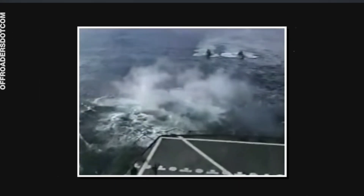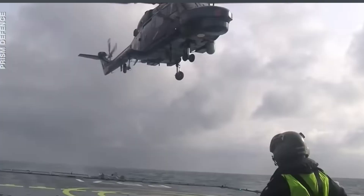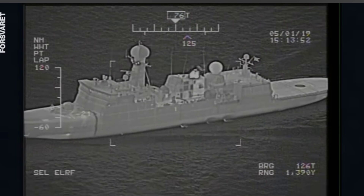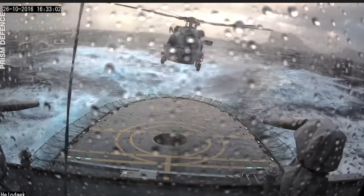Let's look at two extreme situations, starting with landing on ships in rough seas. This can be particularly challenging because ships aren't just moving forward — they're rocking from side to side. And then there's heavy wind and the air wake from the ship's superstructure to consider. Once a pilot is confident that he's within the ship's helicopter operating limits, a device called the bear trap comes into play.